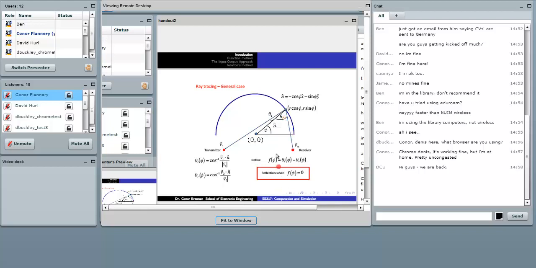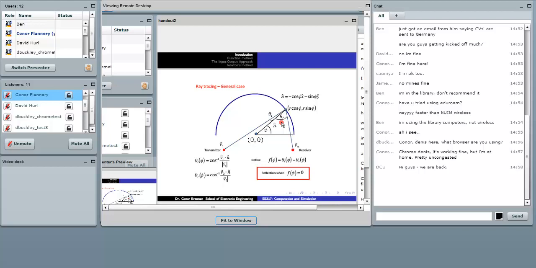That's our challenge. So we need to define a function f, which is the difference between theta i and theta r as functions of phi. We've got to find the root of f in terms of phi. If we find a root of f, it means we found a situation where this is equal to 0, angle in equals angle out, which means we found a reflection point. This in the diagram is not a reflection point, because theta i and theta r are obviously very different, but in general, you can find that.